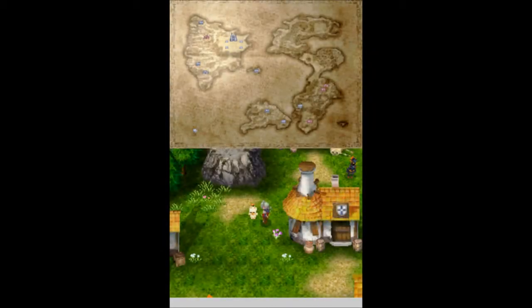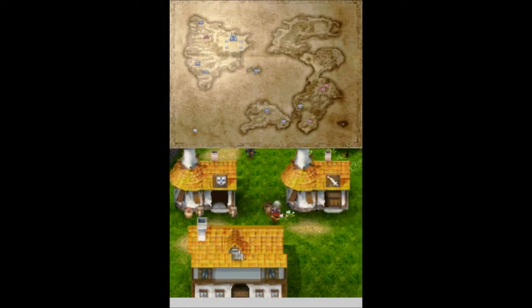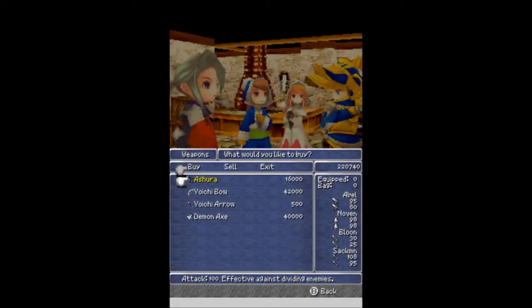So, yeah, I forgot. We're completely done with the Magnet for now. I think, ever, actually. Okay, so we have new Demon Mail. It's actually worse than what I got already. And nobody uses a shield in my party. So, there you go. If you have a Dark Knight, that's probably what you would need to equip. There's a weapon shop here as well. Let's go ahead and go in there, see what they got. Hopefully it's something good. Something not just for the Dark Knight.